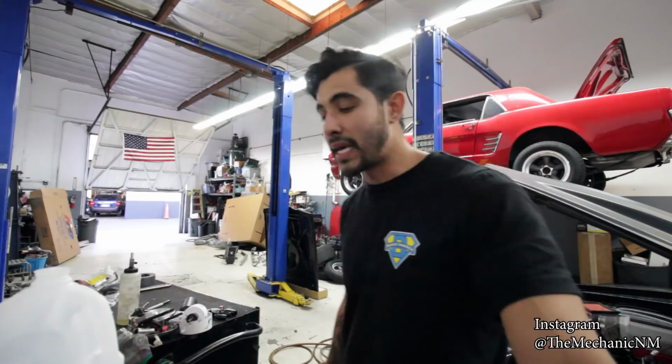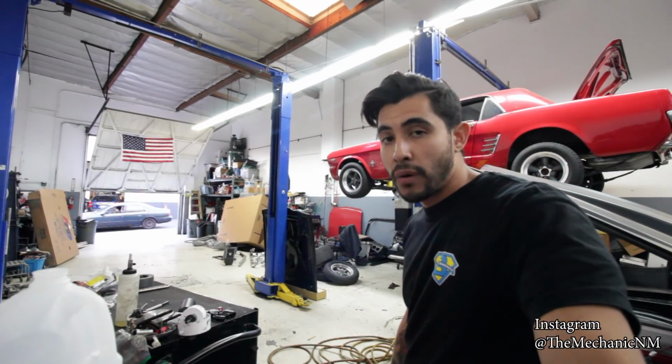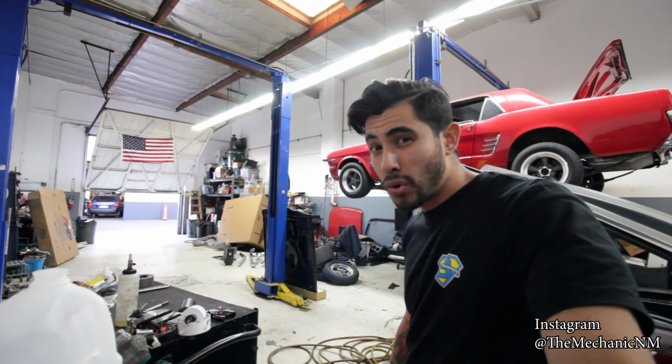And once I'm able to roll the car around, then I can throw the motor in, fit everything, make sure everything's cool, and then I can start fitting everything up. Turbo piping, fuel system, all that good stuff. So that'll be tomorrow once I get all the parts for that car. But I'm going to organize the shop and get ready for a productive day tomorrow, because I don't really think I need to order anything anymore.